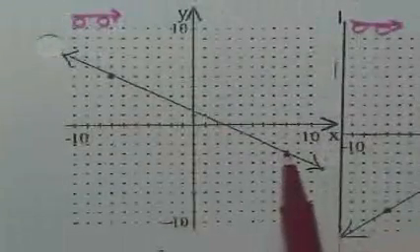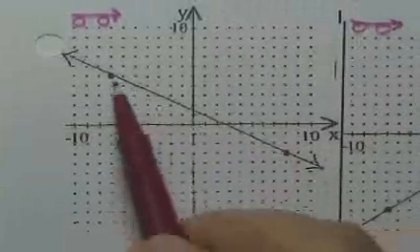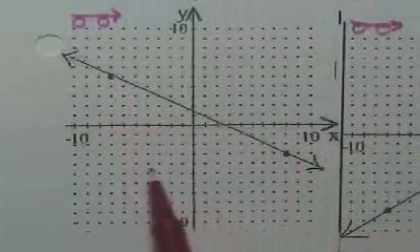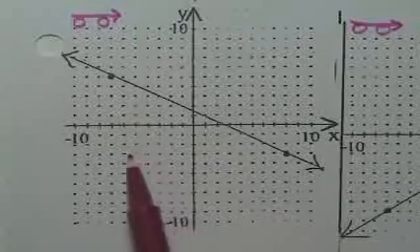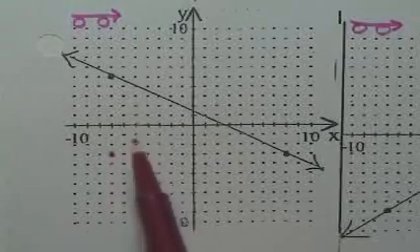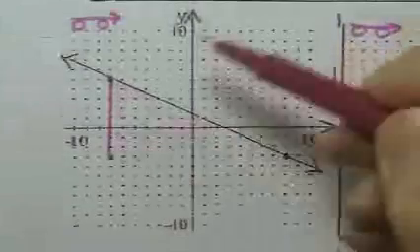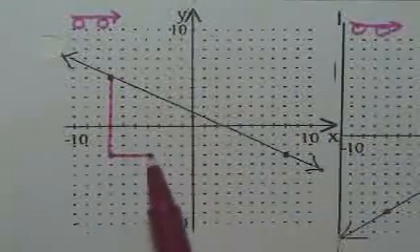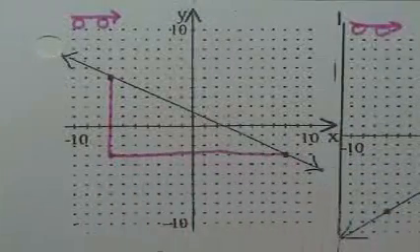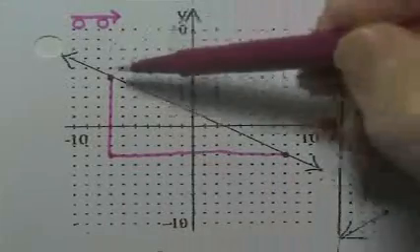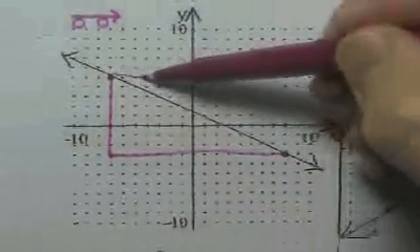Okay, next what we're going to do is draw a triangle or a rectangle. This is going to be one corner of our triangle, this is going to be another corner. And where they meet, the other edge would be right here. You can see where they intersect there, and we're going to draw a little triangle. If you want to, you can even make a box. It doesn't really matter where.